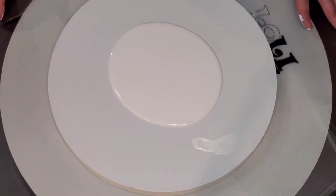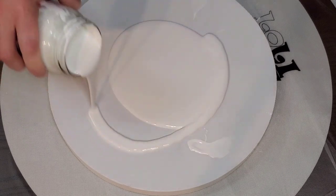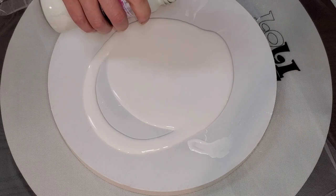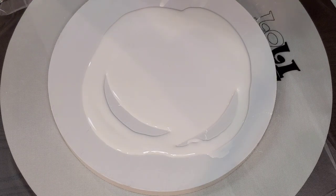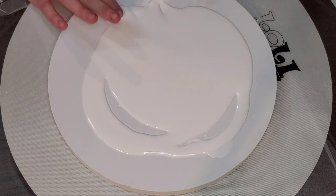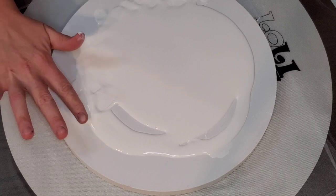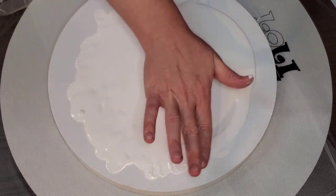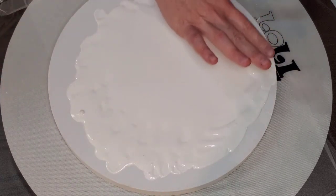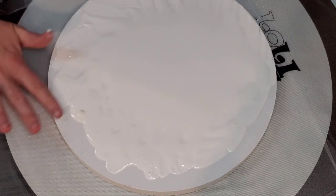I had to order some more black so I went ahead and ordered some white while I was at it. This is not going to spin with a lot of force, so one thing I'm going to have to consider when putting paint down is how much more effort I'll need to get it off - maybe don't go crazy overdoing the pillow paint. I'm just spreading it around a little bit so it doesn't sit and get that weird circle ring.